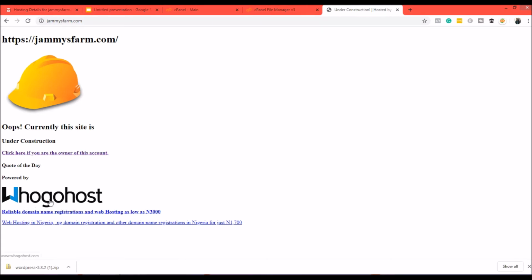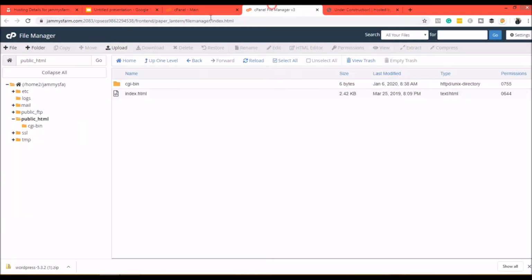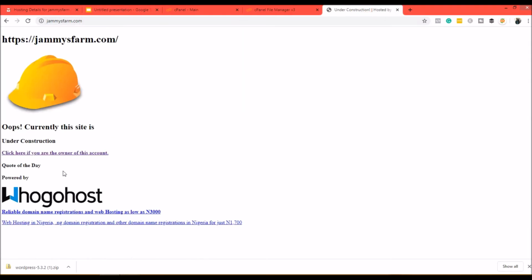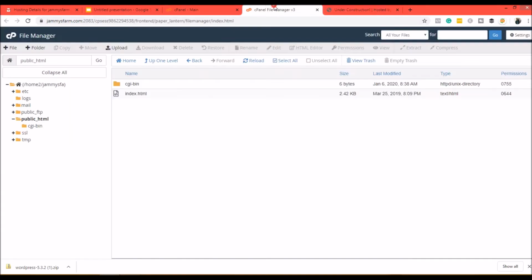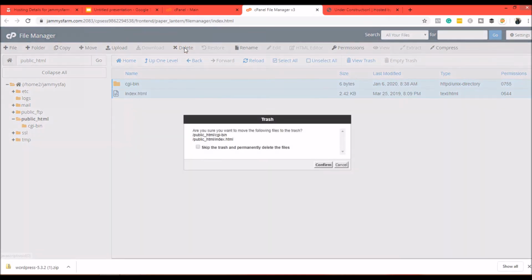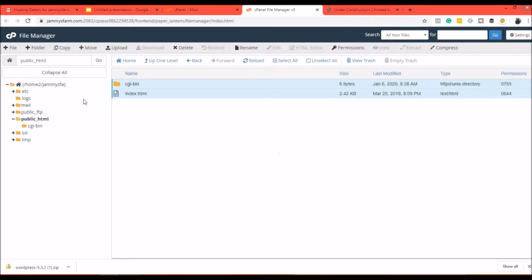This is my hosting service provider's page. This is just like a temporary page, because nothing has been uploaded on that panel. So this content here is what makes this construction in progress page possible. I don't need all these things, so I'm going to delete them because I want to bring my web content into this folder. I'm just going to confirm it and delete them.